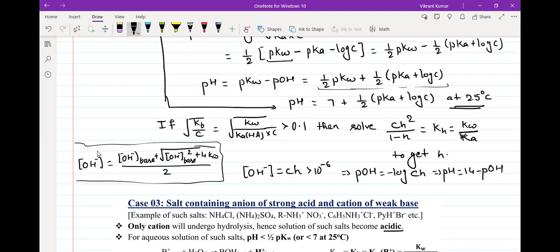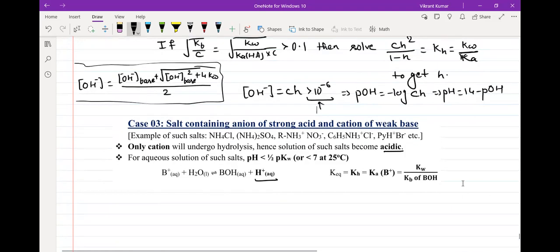Okay, so that's why I am always ensuring that, just ensure that it is greater than, है ना, ये मैंने हमेशा बोला. Okay, otherwise we have the rough value, है ना. 10 to the minus 7 आए तो 6.79 बोल देते थे, 10 to the minus 8 आए तो 6.98 बोल देते थे, ना. That was the point. Okay, now we are talking about here cationic hydrolysis, so that will make the solution acidic, pH less than half pKw. At 25 degrees C, it will become less than 7.